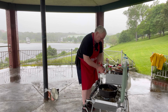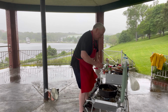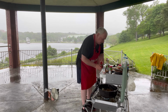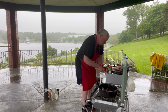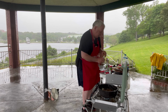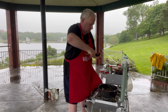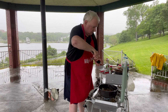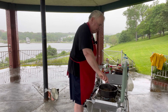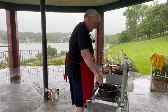The wind. Oh, I can't open it. There. Two spoonfuls of tomato paste. Tomato paste, not tomato sauce. And we're going to stir that up and bring it to a boil.